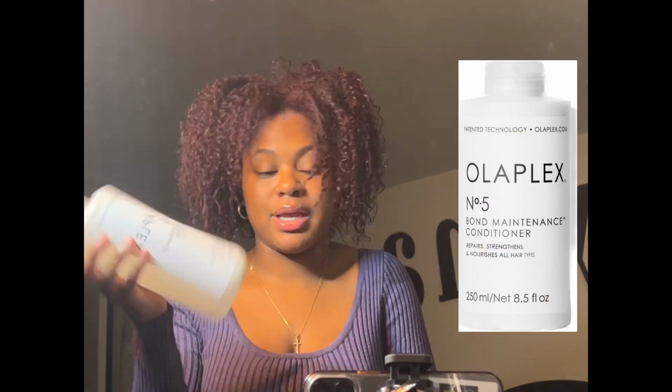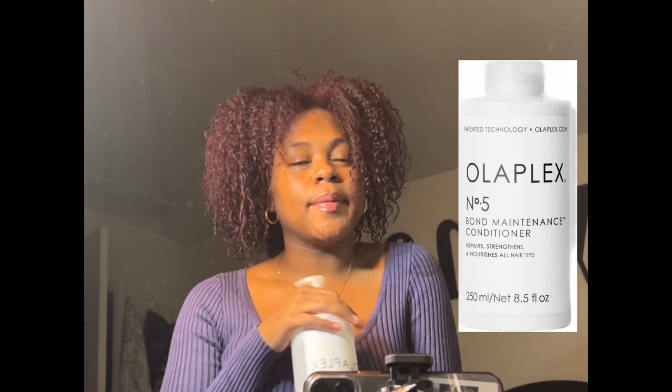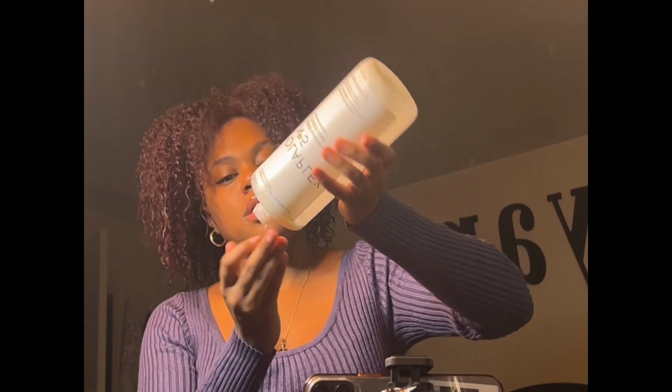So now I'm gonna go in with my Olaplex number five conditioner. I don't have that much in here, but I have enough to do my hair right now. I'm not gonna rinse this out completely. I'm gonna make my hair a little damp. I'm gonna wet it before I twist it out. I have a little bit of heat damage, as you can see on my ends.